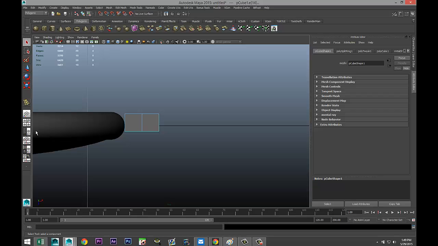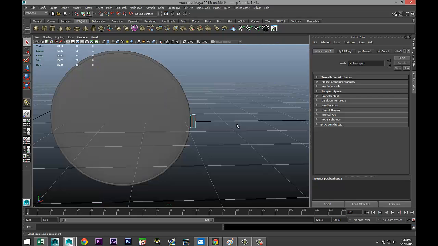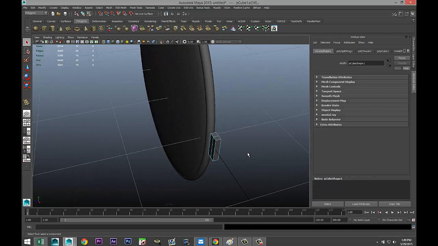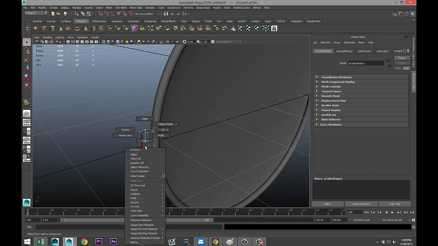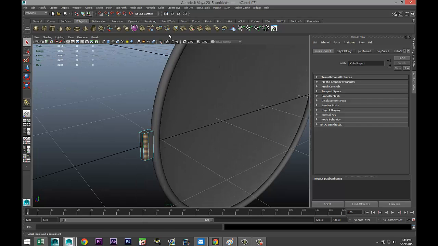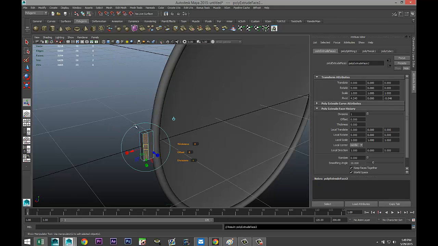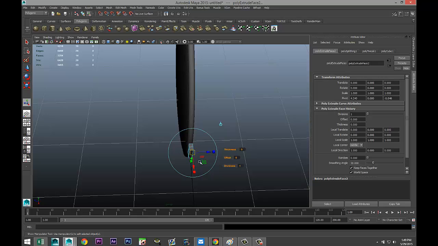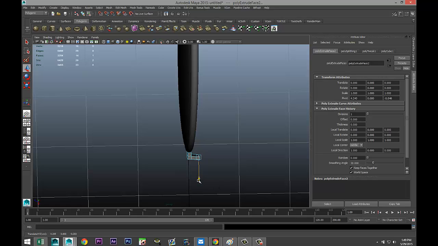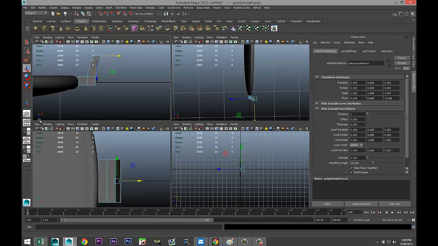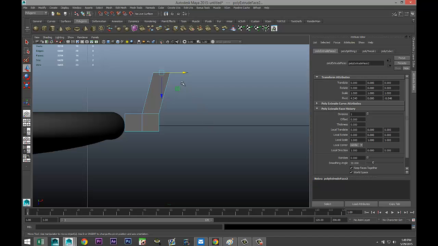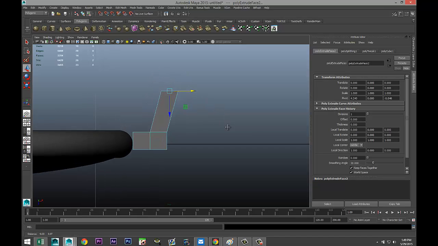Okay, hit Q on your keyboard. We're going to approach it from this end, right-click Face, take that face, and go to Edit Mesh and Extrude under Face. We're going to hit W, pull that out, but also pull it downwards just a little. So from our top view, you'll get something like this, all right? And that is where our hinge will start.